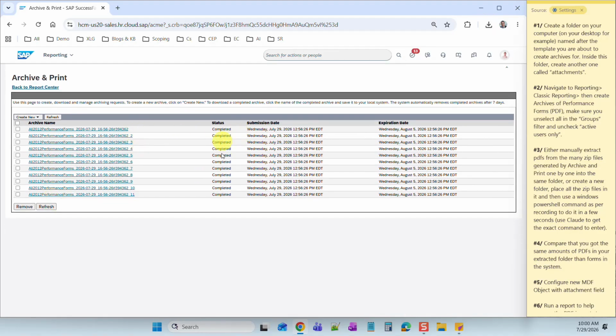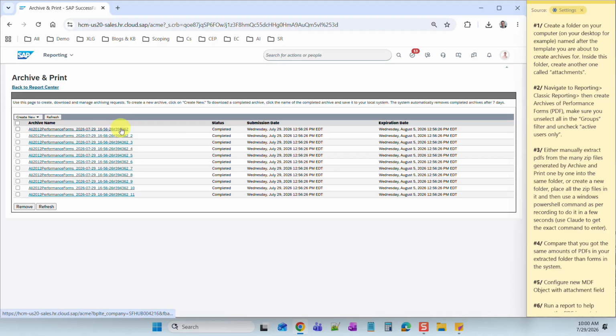All right, so it's all completed. So you see 11 zip files for 950 performance forms. So what we've got to do now is just manually, unfortunately, I wish you could do this and then download, but this is only to remove them. Also, if you're going to do this, don't assume it will stay here forever. It definitely says it gets removed after 7 days. So if you're going to do this archiving work, you need to be downloading everything as soon as or quickly after you generate these zip files.